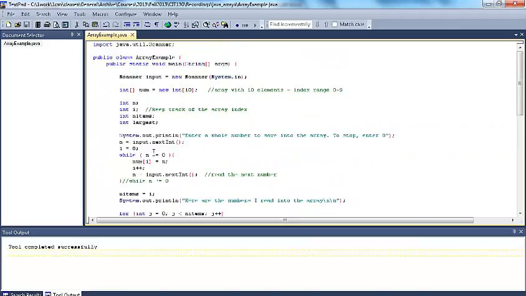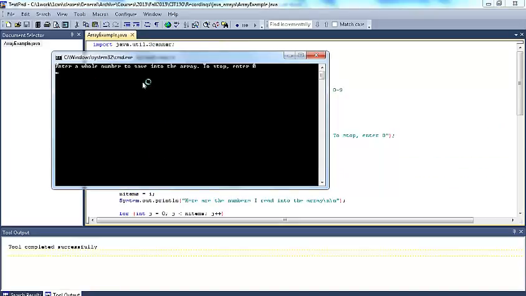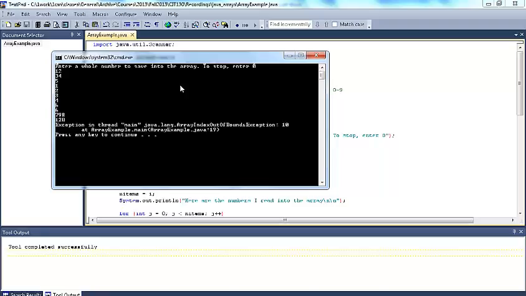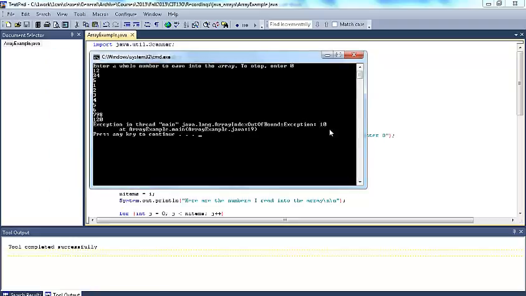I just want to show you one more thing. It says enter a whole number to save into array. I'm just going to put in 12, 34, 5, 1, 2, 3, a bunch of numbers, and 798 and 12 again. Well, maybe 120, doesn't matter. And notice I get this error: exception in thread main, array index out of bounds exception. Why? Notice it does tell you 10.